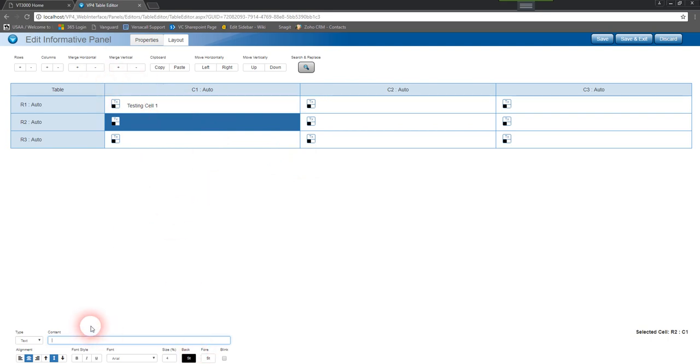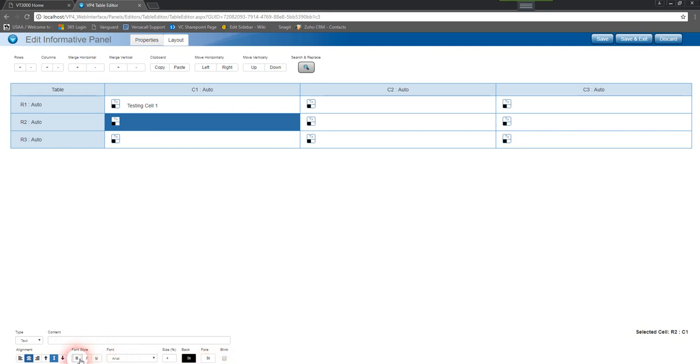For that text, we can do a couple things with it. We can align it differently. Right down here in alignment, we could make it align to the left with that option. The default, which is centered, will just center the text in the cell. Or we can click this where it would justify it to the right. You can also move it inside the cell vertically, so this would set it to the top of the cell, in the center of the cell, and this will be at the bottom of the cell. For me, I'm just going to center everything.